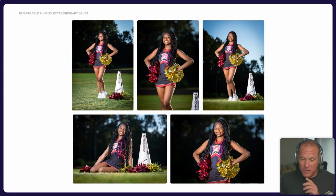And this is a really long day. So as you can see here, these first 2 images, I could have done a little bit of the hair with a hair light. And it might just be my screen too, but it's a little bit where her hair blends into the background there. So you have to be careful there. But I did know that I had this low angle where I'd have the blue sky, and we didn't have to worry about the hair, and we could see it perfectly. So we go full body, we go half body, full body from the ground, and then we changed it up.